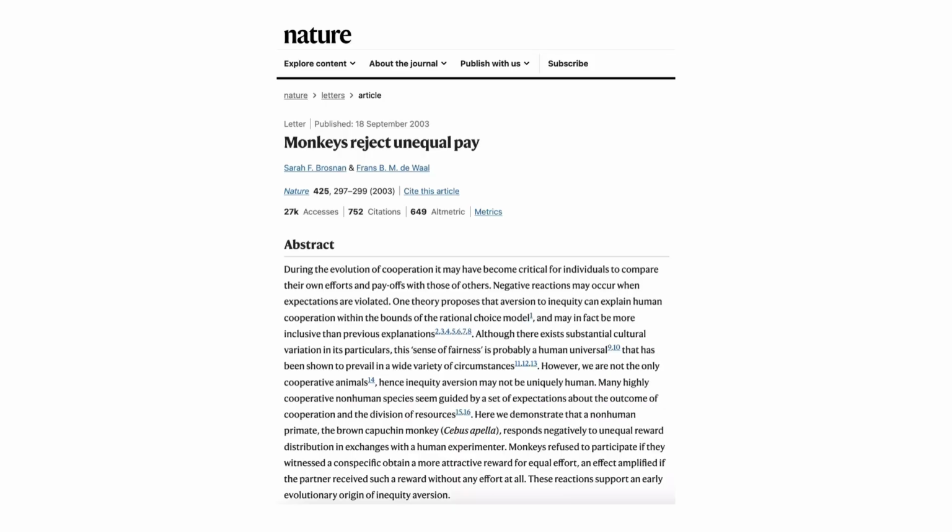In an article titled "Monkeys Reject Unequal Pay" published in Nature in 2003, researchers Brosnan and de Waal conducted a study with Capuchin monkeys. Here is what they did. They trained monkeys to exchange tokens for cucumber slices, a fair trade in the monkey world. Then they gave some monkeys grapes, a more desirable trade for the same token. The result? The monkeys receiving cucumbers often refused to eat or even threw the cucumbers back at the researchers. This reaction, also known as inequity aversion or inequality aversion, shows that even primates have a sense of fairness and respond negatively to unfavorable comparisons.